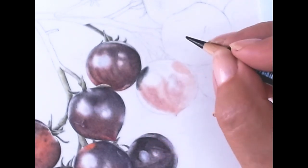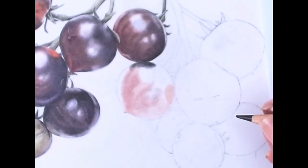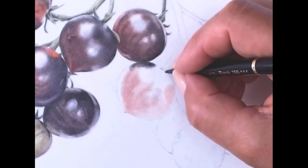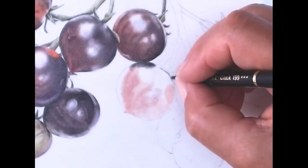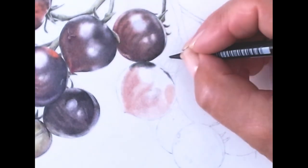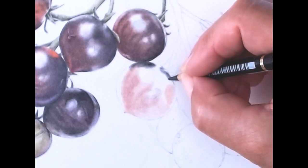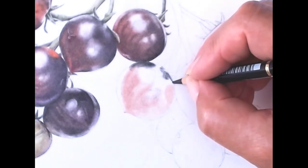So you've got that lovely shape there of that tomato. Back we come. And then in here there's a little bit of a gap where it's quite light at the very top. And then we've got a shaded part that comes here and across and there. Bit lighter at the edge, and you've also got a tiny little bit of shading just here from that stalk, so we want to get that in as well. And then this is going to come down to our lovely little lozenge shape of cinnamon.